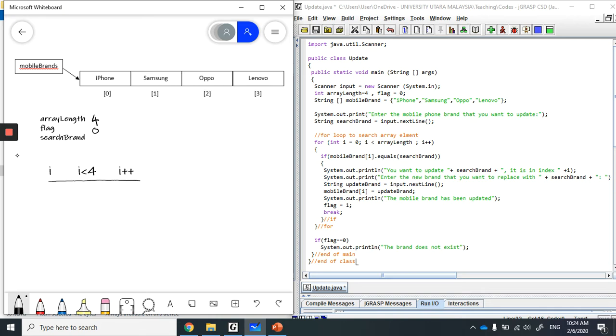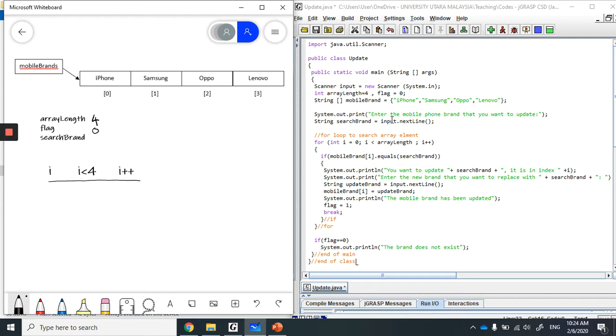Okay. So firstly, as we declared just now, we have the array length and also the flag. And the next one is the array declaration and initialization. So in your memory, you already have the array with the 4 elements inside it. So how to search? The next one, we have to ask input from the user.